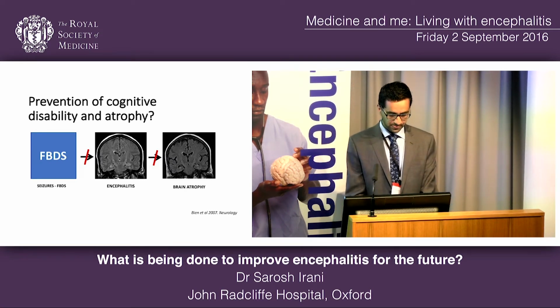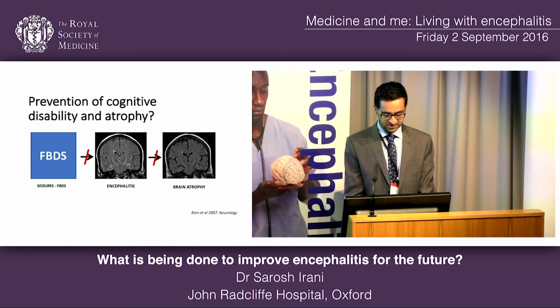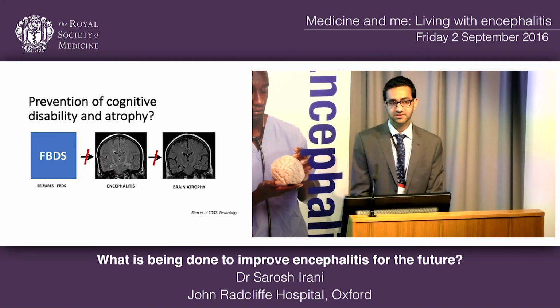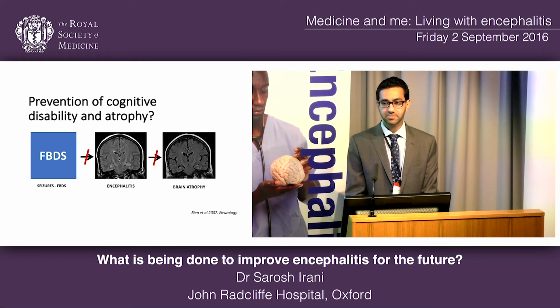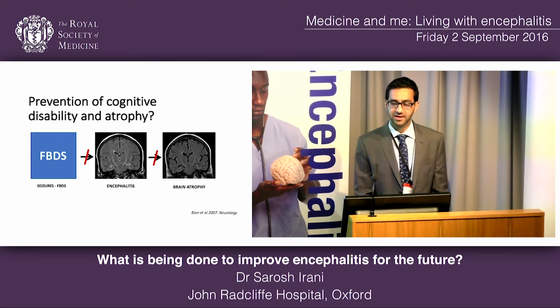And so what we've proposed is that if you have these seizures, and this is a patient having a seizure, then perhaps, as we know they come before the encephalitis, if you try and terminate them, if you try and stop those seizures, you might be able to stop the cognitive impairment associated with encephalitis, and you might even be able to stop the long-term damage done to the brain due to that encephalitis.